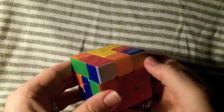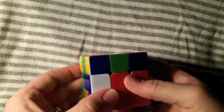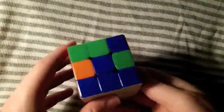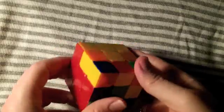The train is facing either left or right. This time it's facing right. Train goes forward. You pick up where you want it to be. You put the train back. Fix your plus sign. Alright, you have solved the first layer and it's oriented correctly. Alright, let's go to the second layer.